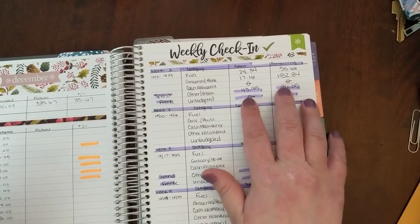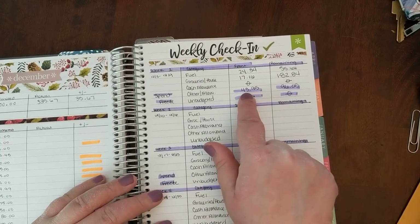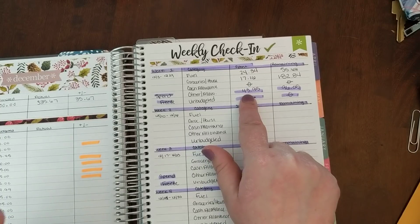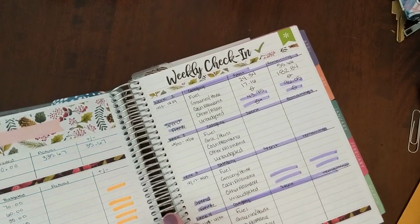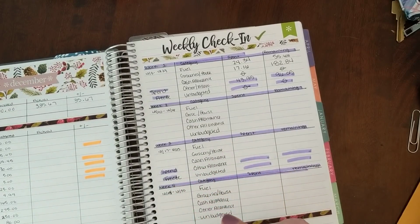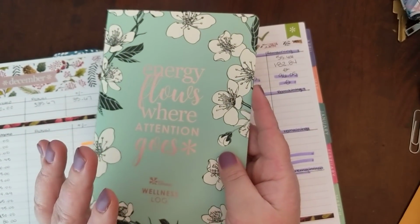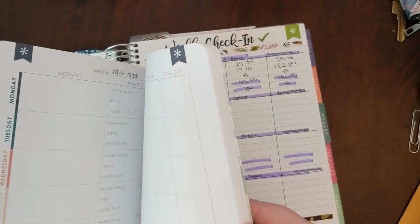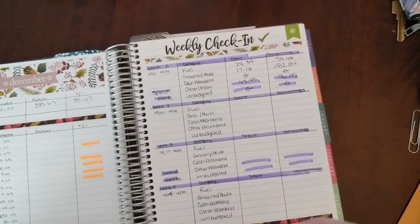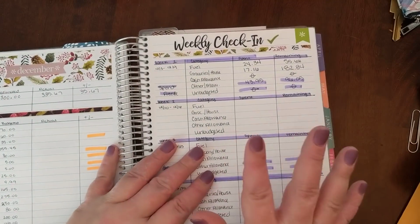But anyway, overall, I think I did pretty well this week, considering, even with the allowance during my spending freeze week. And that was strictly because I got my stepmom a planner, and I was going to get her a planner folio, but I accidentally ordered the folio for the new Focused collection, which does not fit a life planner in it at all. So I had to order a new one of those. And also, if you watched my unboxing, I did order a wellness log for my mom for Christmas, but I started using this one to see how well it's going, so I ordered her a new one also. Those I'm hoping will be here before Christmas. They haven't shipped yet.